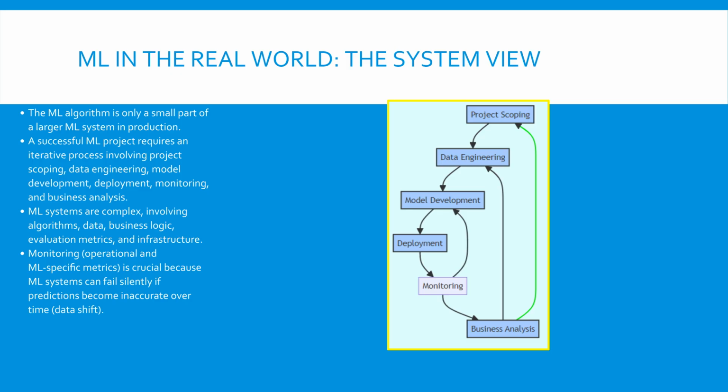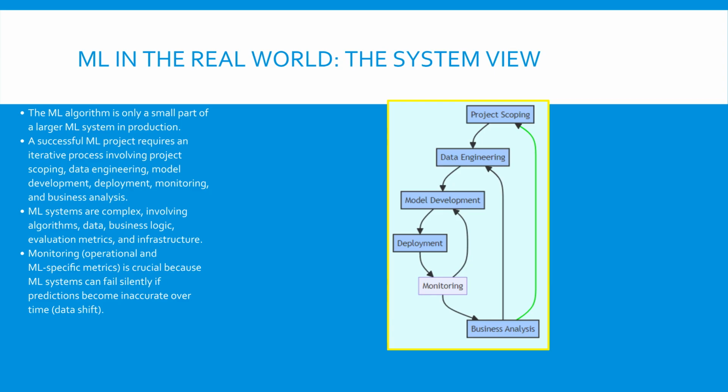We must understand that the ML algorithm itself is just one component. In the real world, ML solutions are part of a greater, continuous process to solve a problem. An ML system includes not just the model, but also the business requirements, the data stack, deployment, monitoring, and infrastructure. This development process is highly iterative, meaning you constantly loop through steps like gathering data, developing the model, deploying it, monitoring performance, and refining the business goal.